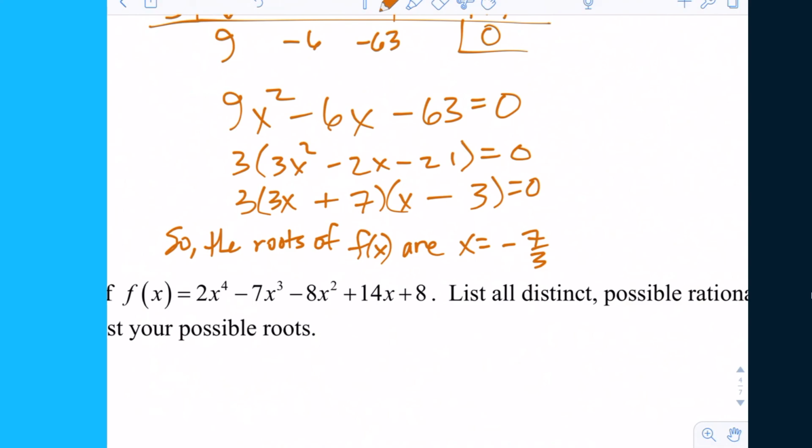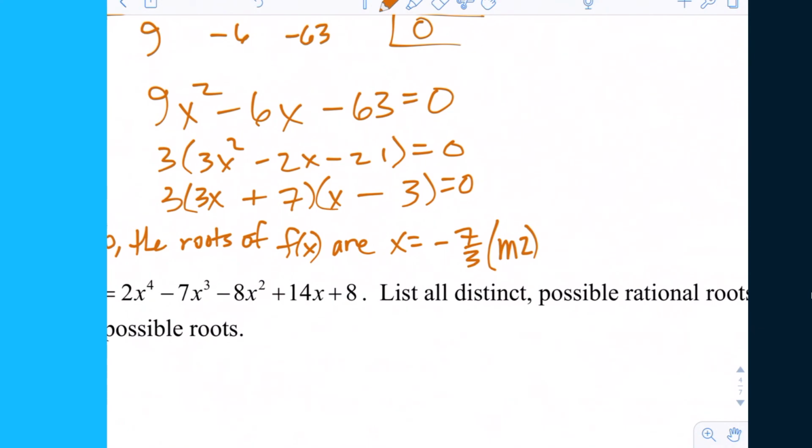And then we can list the other 2 that we get from our quadratic factorization. What's the root from the first factor? Negative 7/3. Again, do we have to list it twice? No, but if we're going to graph it, it would be good to know that it is a double root. So I'm going to go ahead and put an M2 by it. If you don't put any M's by any of your roots, that's fine if you're not sketching it. But if you are sketching it, we're going to assume they're 1s. And once you put one of them as an M2 or an M3, then it's customary to put it behind the others for clarification. And the other root then would be 3, and of course it's a single root, so it's an M1.